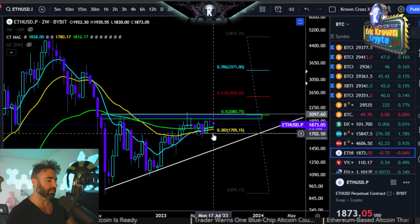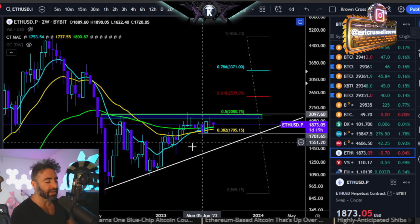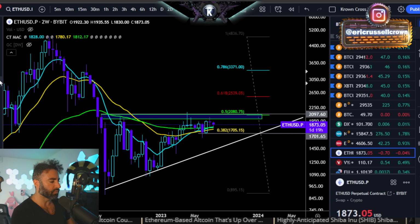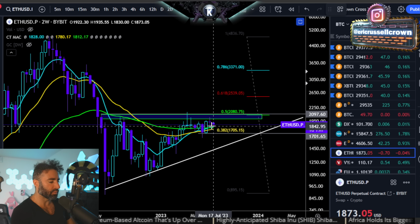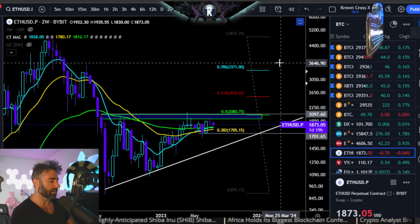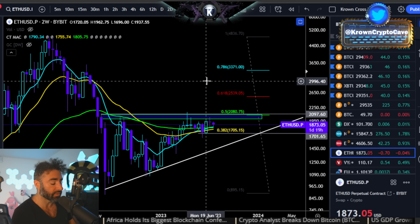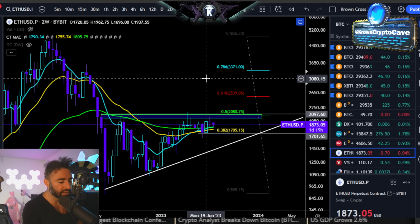In fact, we can come up with a number that is significantly higher than that, which we'll go over a little later. But if that does happen, I'd be looking for this formation to fill out a little more, something like this, and then work its way upwards and onwards, getting ready for the big bad breakout. That would likely be later this year, maybe deep into Q4.